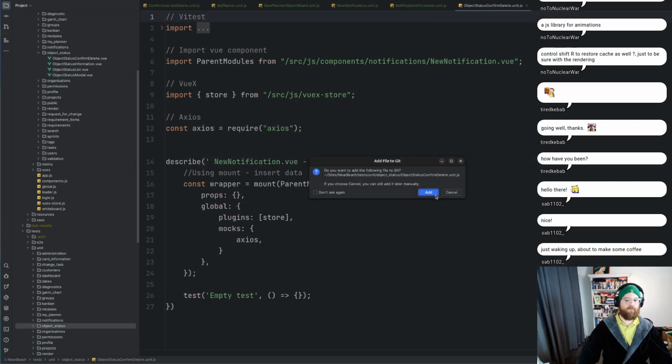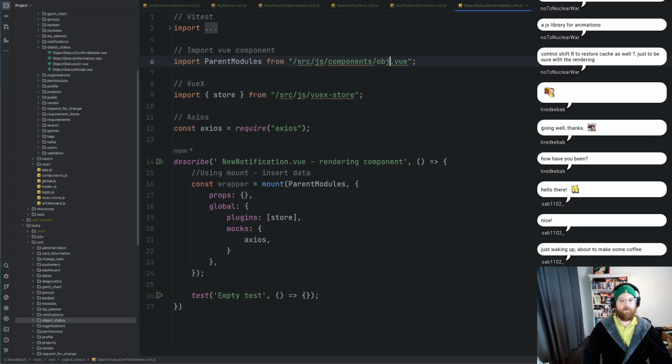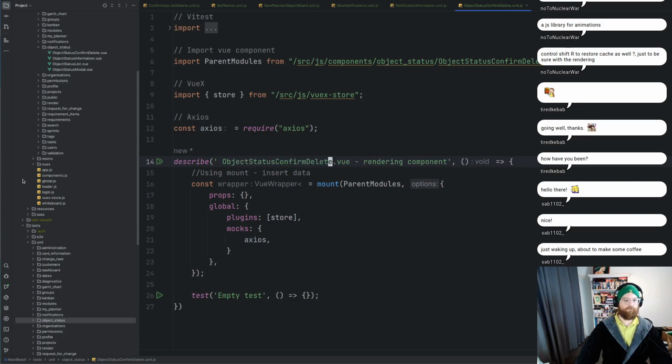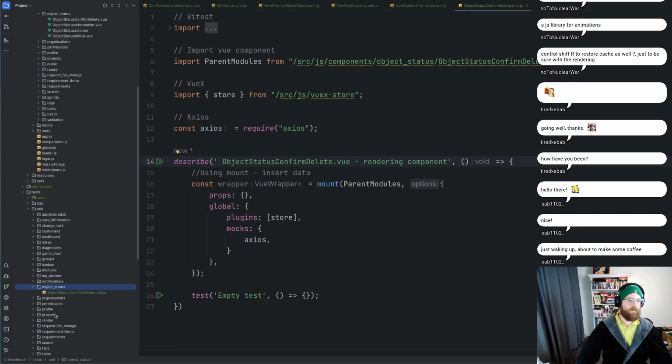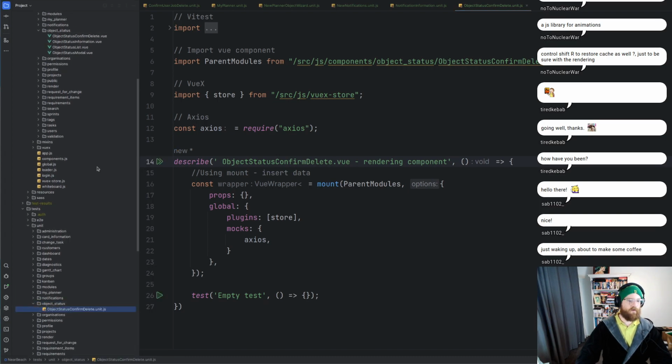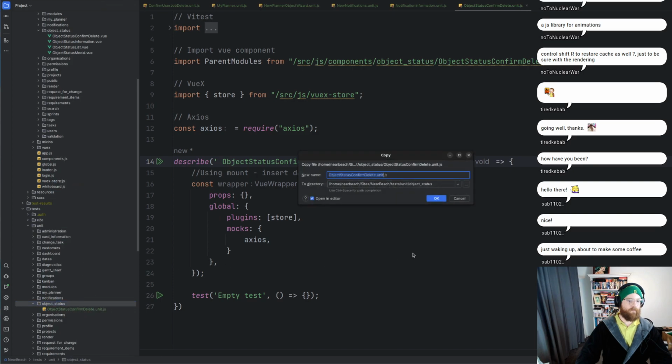Object status confirm delete. Like so. What we need to do, we just need to copy, need to paste, and then object status information.